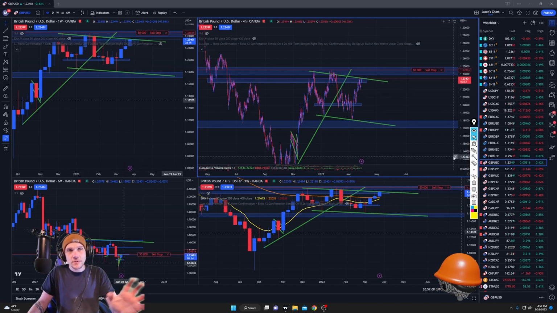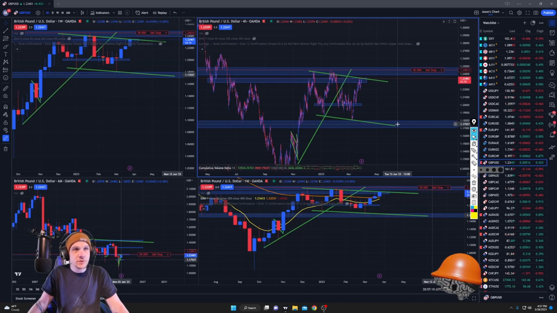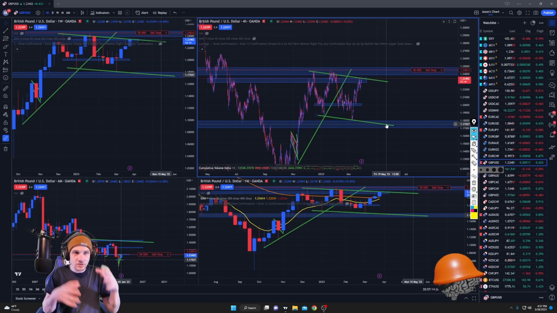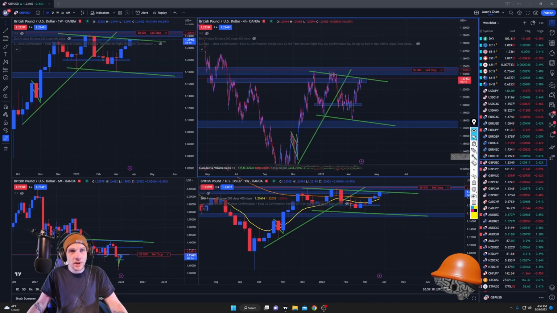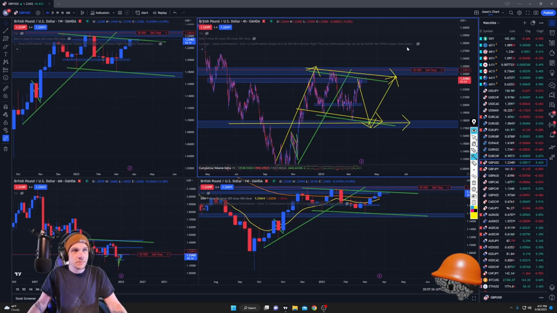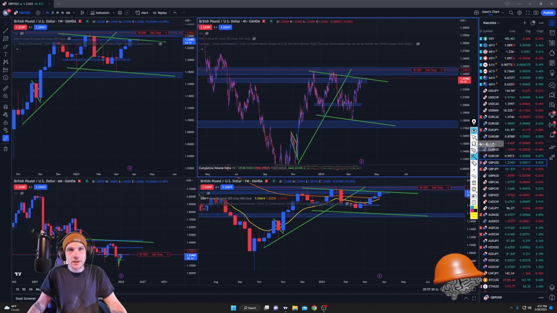So yeah, I think I'm going to leave GBP USD until we get back down into this zone, because I'm looking for a long-term hold. This looks like we had a bullish wave. Here's the impulse, the first impulse, and now we're in a correction. So as soon as we come down into this buy zone, I'm ready, because I think dollar is just going to go down.